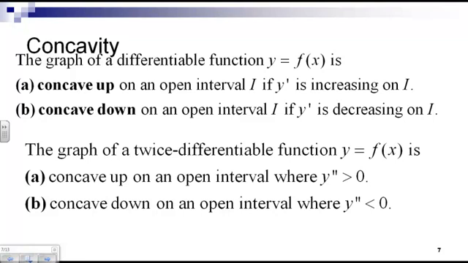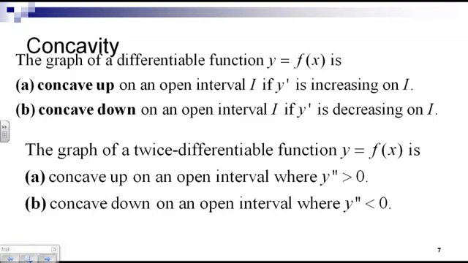We say that something is concave up on an open interval I if y prime is increasing on that interval. Y prime is increasing, not y is increasing. When y prime is increasing, it means it's getting more and more steep in a positive direction. Wait, I don't get it.